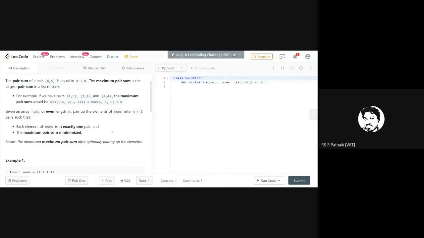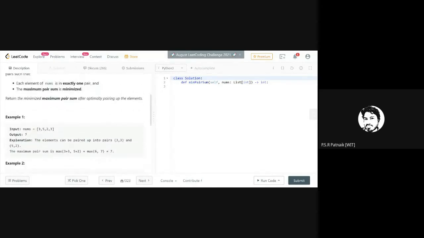You cannot leave any element out, nor can you include any element twice in a pair. So if you have n elements, how many pairs will you get? Can you respond please? Oh yeah, we would get n by 2. So we will get n by 2 pairs.